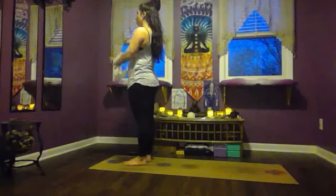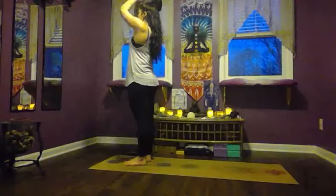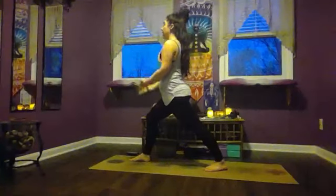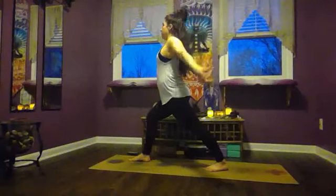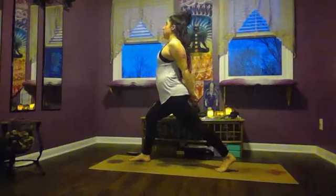So on an inhale, we'll open our eyes, we'll sweep our arms up overhead, and as we exhale, we'll bring our hands to heart center, keeping the right foot forward, stepping the left foot back, finding our warrior one on an exhale. Inhale, reach the arms up overhead. Exhale, take the hands to the low back, interlace the fingers. Inhale, lift the heel, peel the heart.